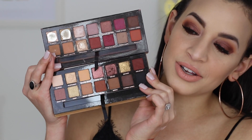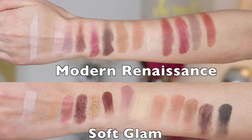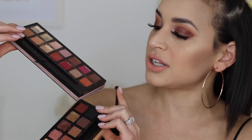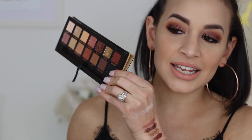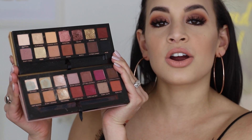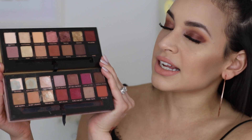Here are both palettes side by side — mine is very used up in the Modern Renaissance. They do look pretty similar overall and are in the same color family of red tones, some purples, and browns. But the undertones are quite different: the Soft Glam has a lot more neutral and cool-tone shades, especially compared to the warmer half of the Modern Renaissance. The Soft Glam is generally warm tones, with Rustic being a bit more neutral and Dusty Rose a bit more cool. Some of the shimmer shades and darker mattes look similar between the two palettes, so I'll swatch those side by side.